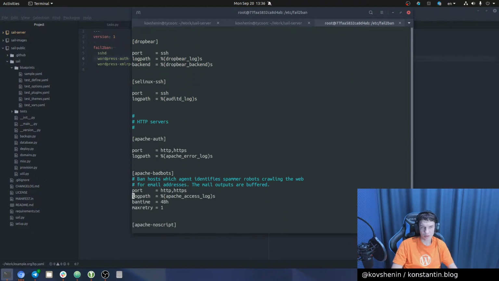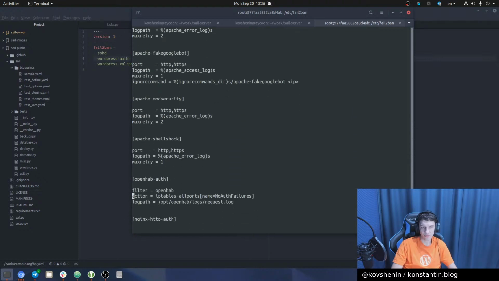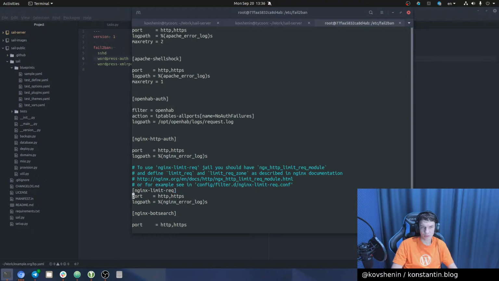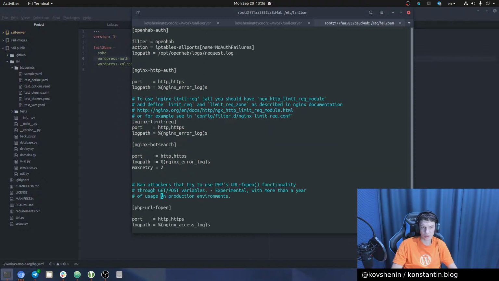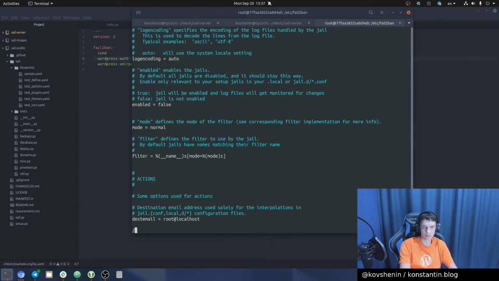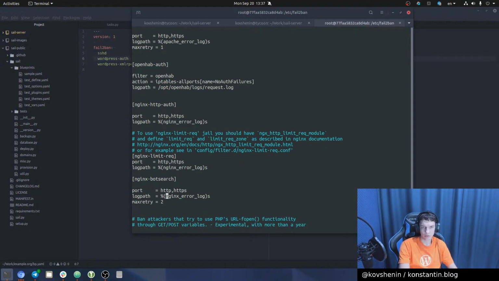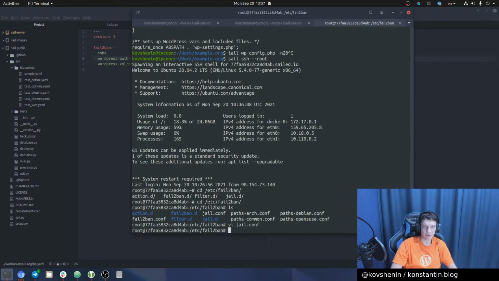Apache auth. There's Nginx HTTP auth. Bot search, Nginx error logs. These are probably defined somewhere up here. Nginx error log, Nginx error log. So probably defined in a different file.